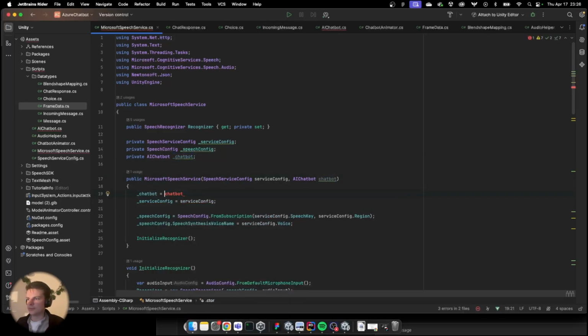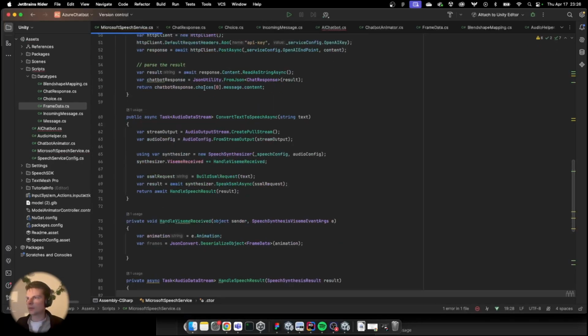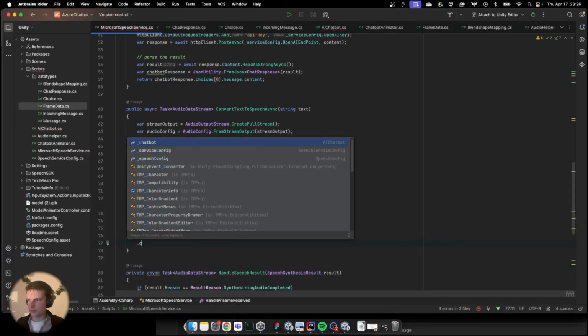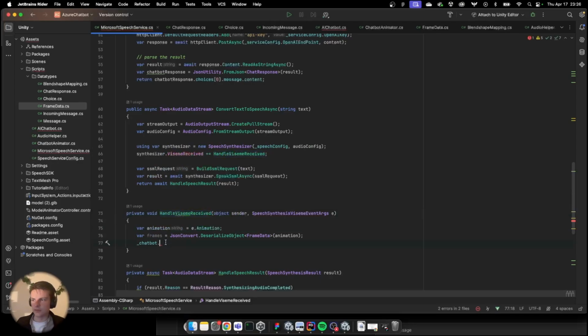Keep it easy. Go back here. Chatbot, and then we basically want to return these, or like give these frames to the chatbot so that we can actually queue all of these animations.